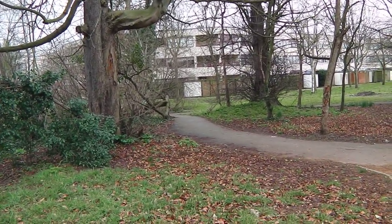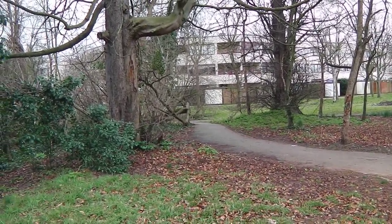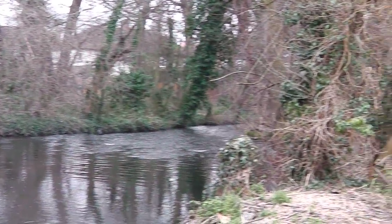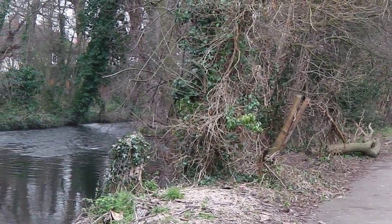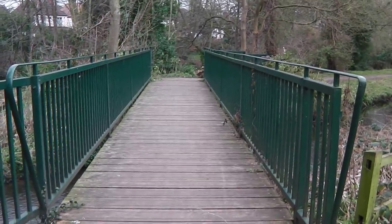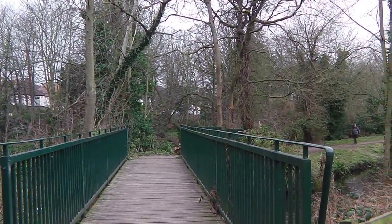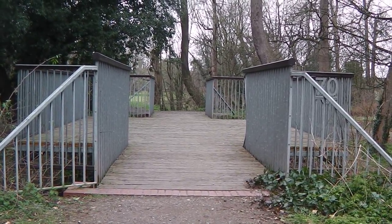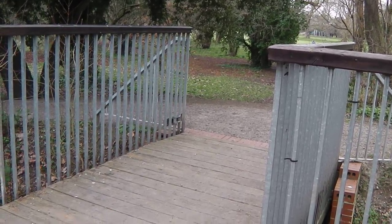This is Ravensbury Park and we're just going to continue straight beside the River Rondal. Just continue straight on the path here all the way to the other end, along beside the River Rondal. Just cross over the bridge and just carry on straight round beside the River Rondal. When you come to this bridge here, we're going to turn to our left when we get over to the other side.